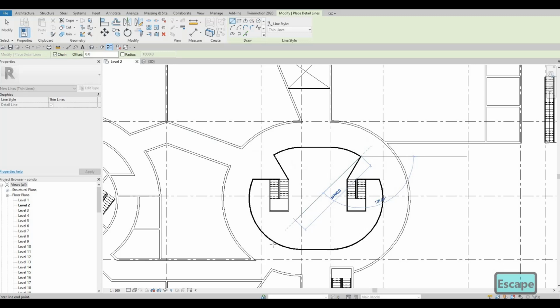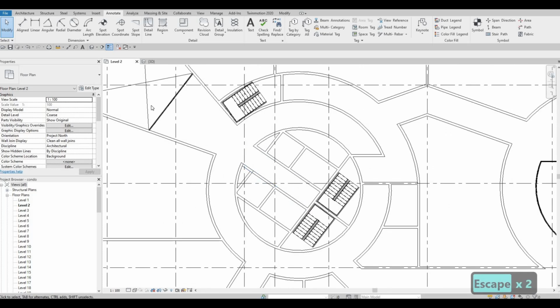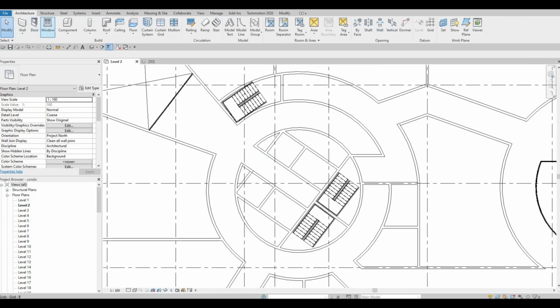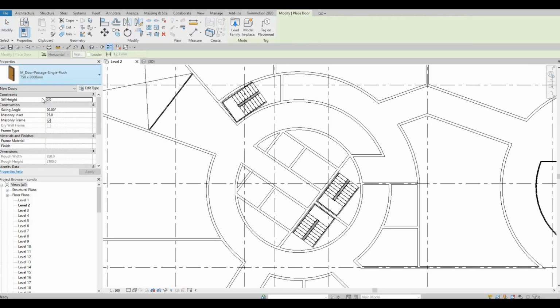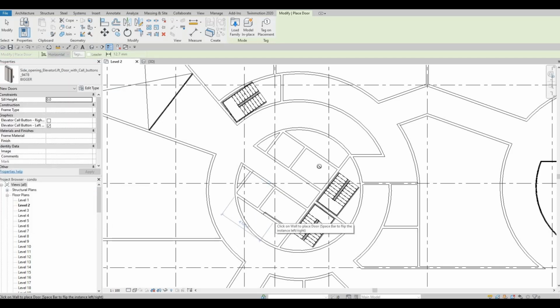And then here, it's up to you if you want to add it, but I'm just going to add it just because. And obviously, we're going to add doors again for the elevator, the ones that we add. So bigger right here.